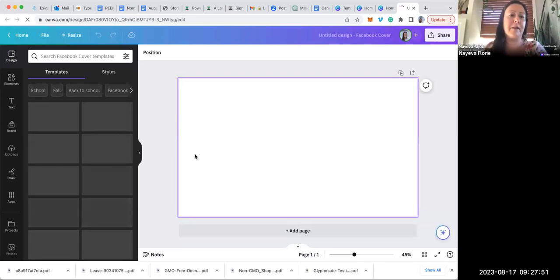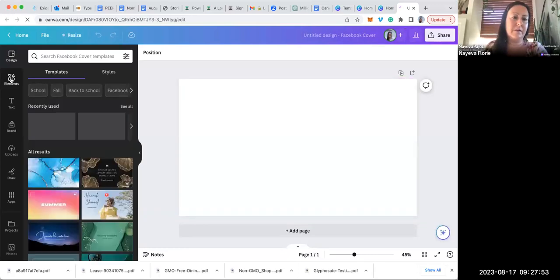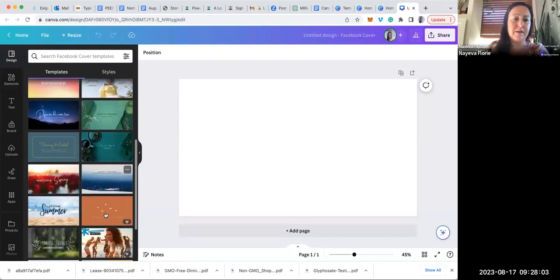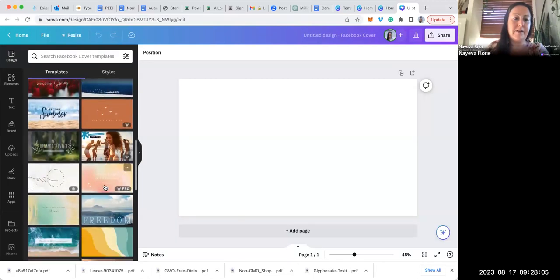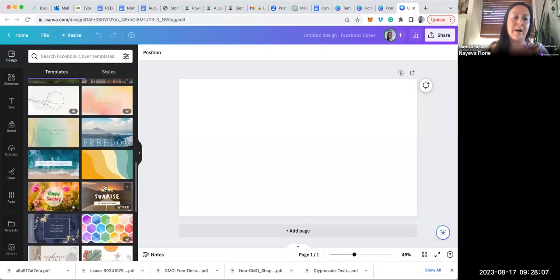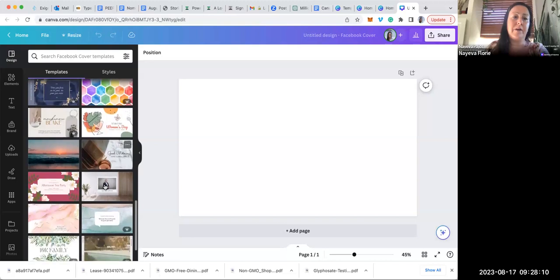Let's start from a blank. And so over here, we can see all these different backgrounds. So they give you lots of fun ideas to play with. So let's see, you can scroll down, you can see they have lots of fun ideas as backgrounds that you can choose from. You can also up here.